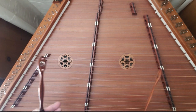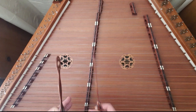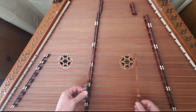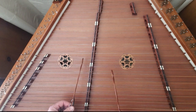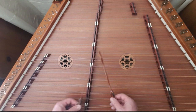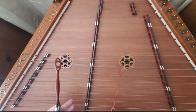Then the tune starts all over again, so make sure you have that much memorized. Very important that you learn these in little segments. It's going to start over. So you already know this. Same with this. This is all repeat. So you know all that much, you just have the last little phrase.